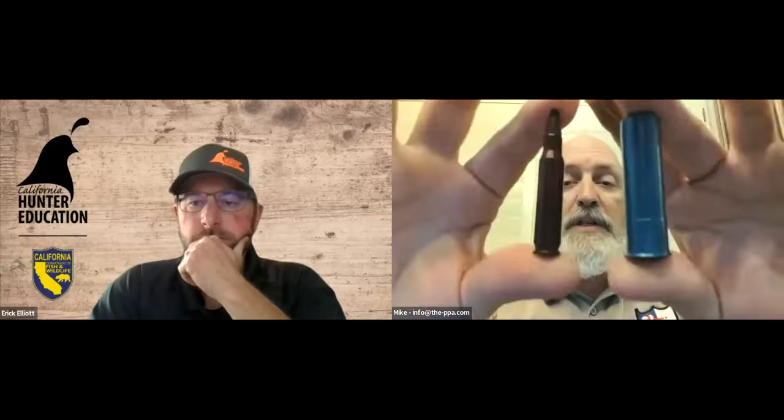So I got a 308 and I got a 20 gauge. The thing I want you to look for is that they are different colors than the ammo that I'm using. For two reasons in different directions, I am never going to accidentally get this in the mix with my hunting rounds or my defensive rounds. And I'm never going to get my defensive rounds or my live rounds in the mix of this. I'm never going to be able to mix the two up. So different colors is number one.